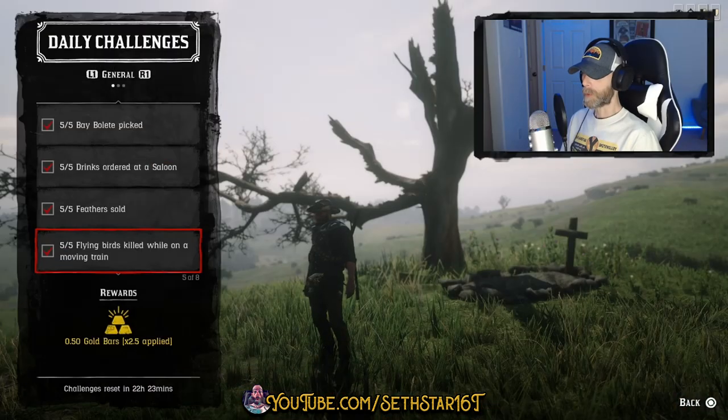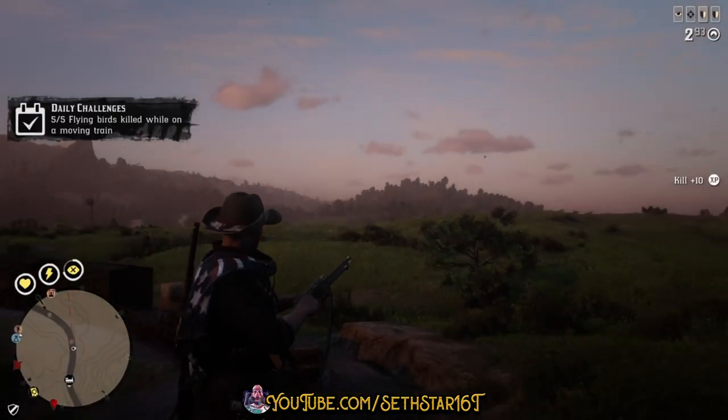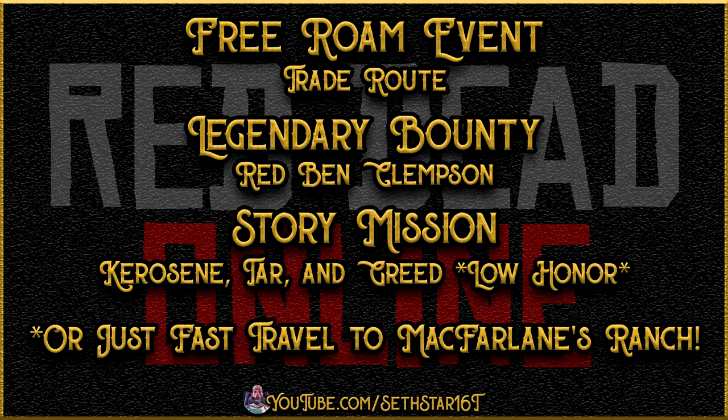Number 4, Flying Birds Killed While on a Moving Train. Hop a train, make sure it's moving, kill 5 birds in flight. If you're having trouble finding a train, here's several options for you to make that happen.